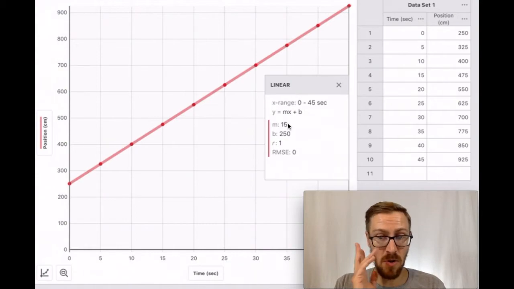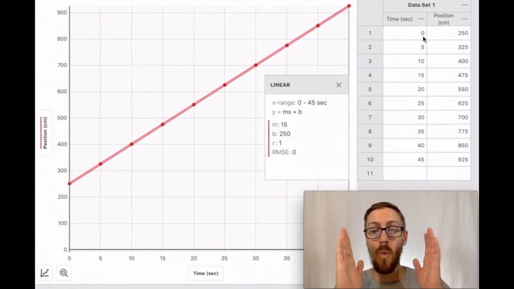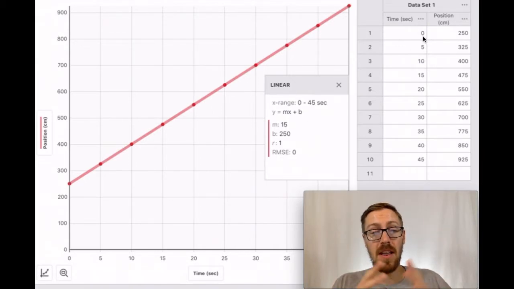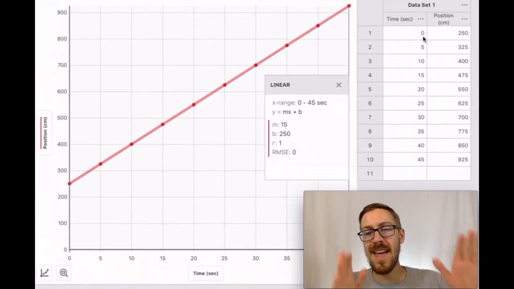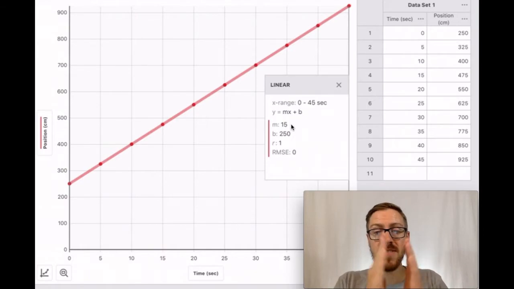Now, some of you who are looking closely might be looking at these numbers and saying, hey, wait a second, Mr. Stewart, these don't go up by 15s. That's because I'm going up by 5 seconds. So instead of waiting 1 second in between my measurements, I'm letting a whole 5 seconds go by, and then I'm taking another snapshot. Our last example was in the single digits. It was slower. This one's 15 centimeters per second, which is still pretty slow, but it's faster than our other one. It covers more ground in the same amount of time.